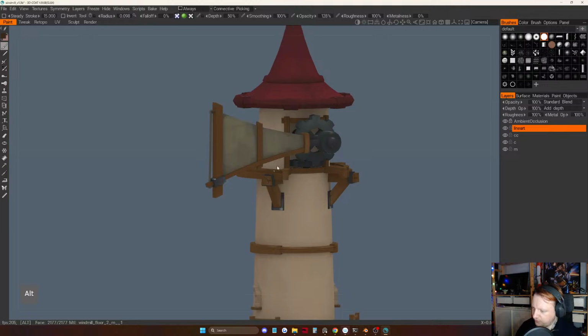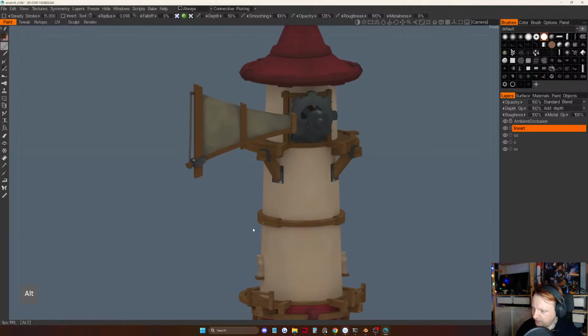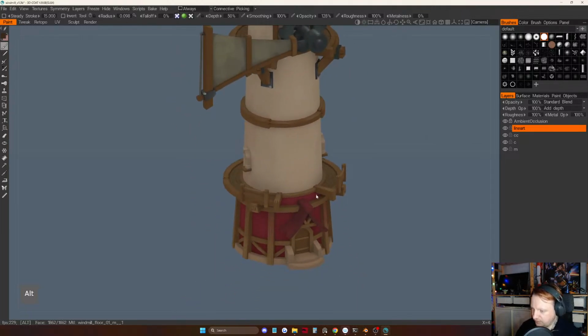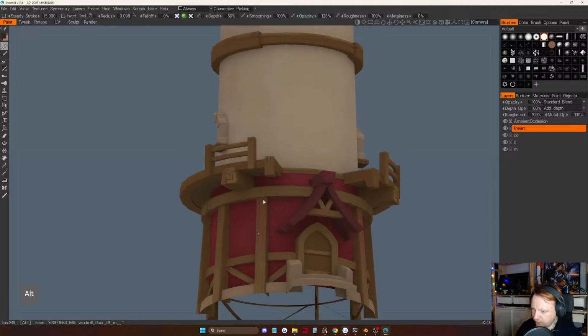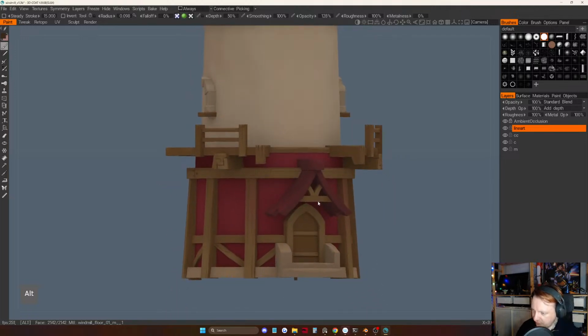That's why I want to paint everything here. So it's gonna look super cool that way, but take a longer time.